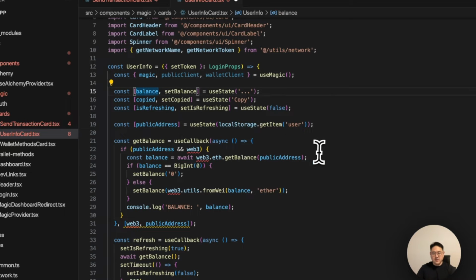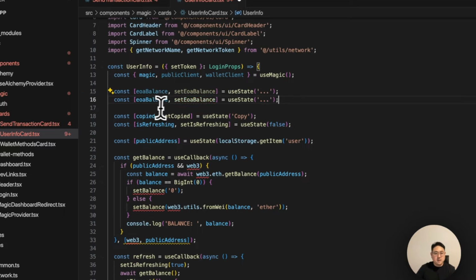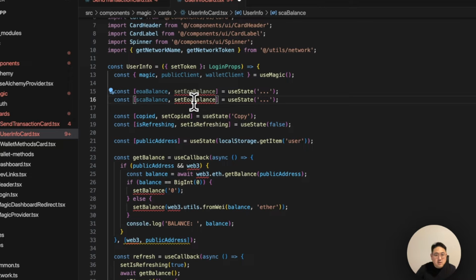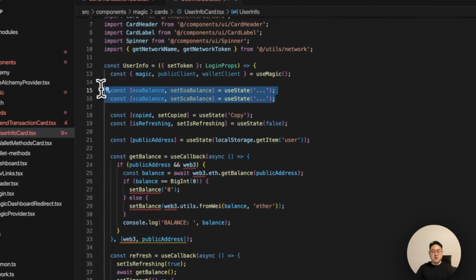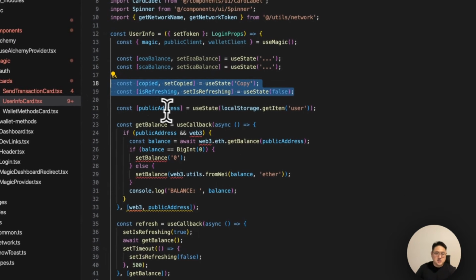Let's make this one the EOA balance. And here we're going to set an EOA balance. And down here we'll do the exact same thing, but we'll do it for the smart contract account. Same thing. Okay, so they both start with triple dots. The copy that is refreshing, we'll keep this as is for now.